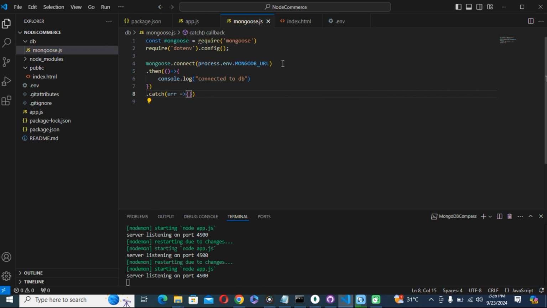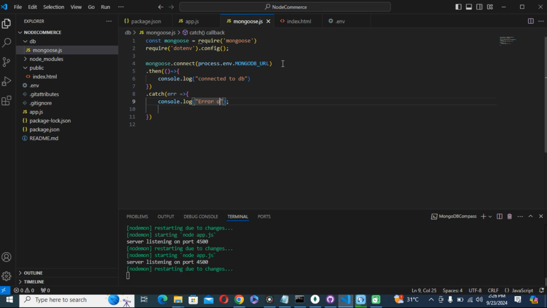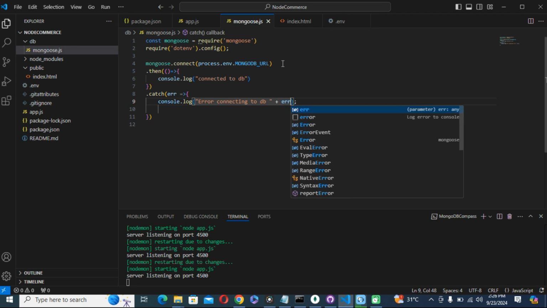If you want to log, you can just type log to complete it for us. So we put there error occurred, or you say error connecting to DB, and then we want to see the error.